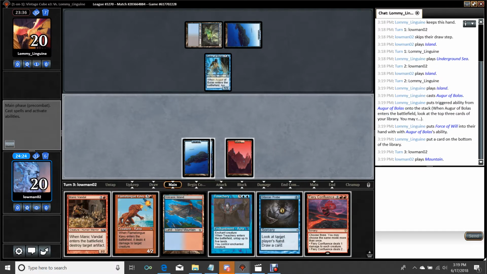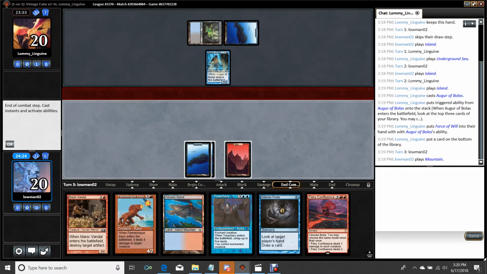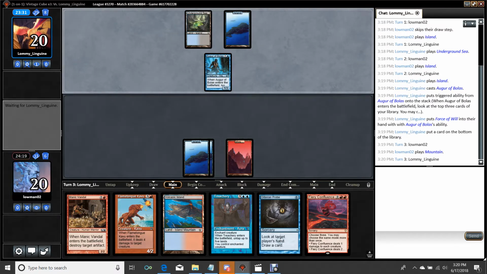Alright, well, no need to Gitaxian Probe here. Force of Will is going to be an issue, though. Free counter magic tends to be problematic, because I can't play around them tapping out. So I have to draw into my Drain to protect against it, because that is the only counter spell I have.